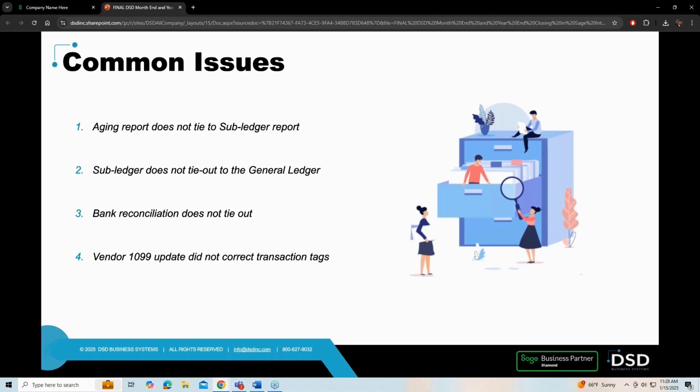The solution for these would be opening up your GL, your AP subledger back to the first month of the current or prior calendar year. Sometimes AP summaries or the batches, for instance, may also need to be opened. And then you can just go to edit those, reclassify them, individual bills, and update them in the UI. Or use the vendor 1099 transaction update import template for mass bill updates.